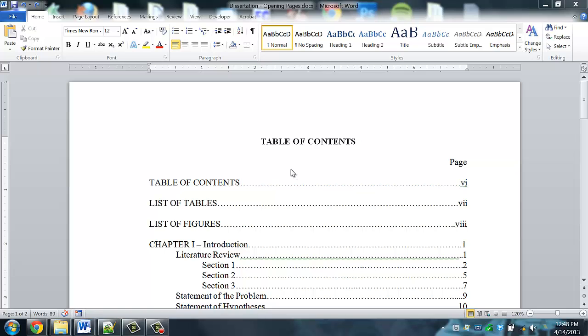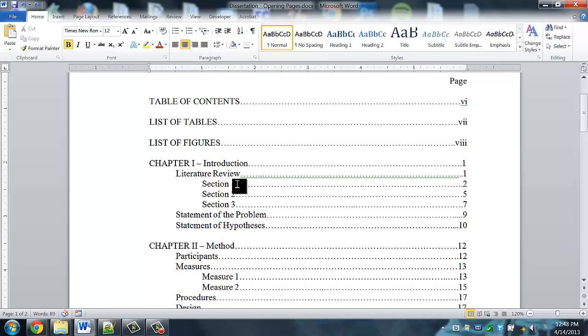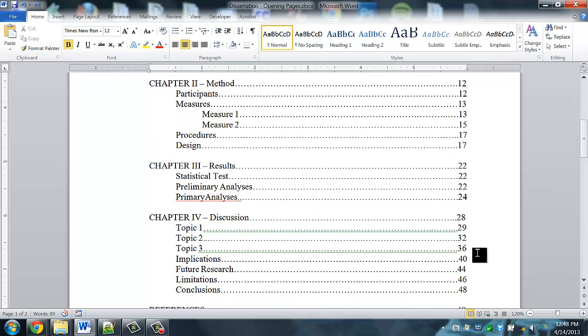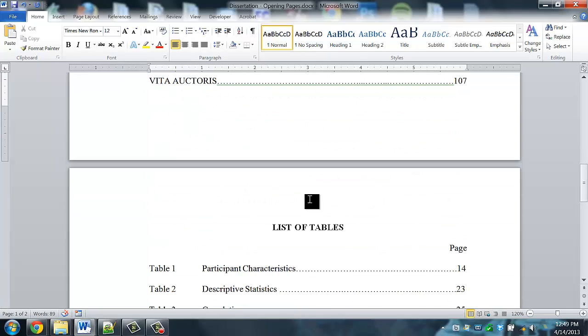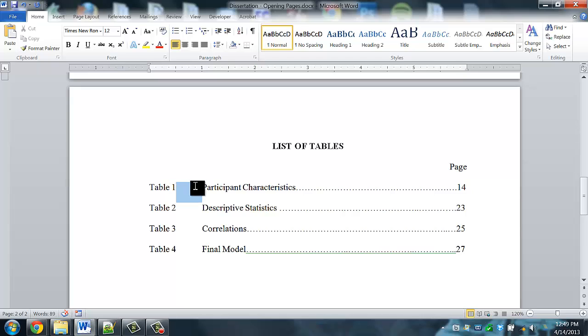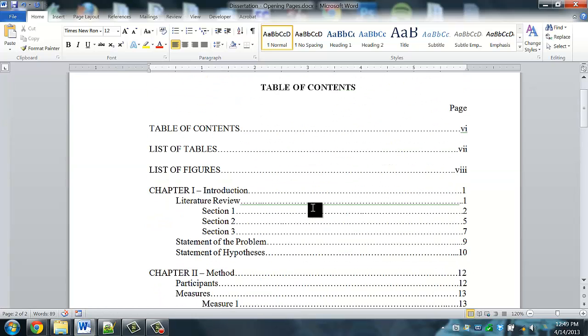So here we have a table of contents that has been attempted to be formatted. You can see there's a jaggedness to the alignment of these numbers. Basically this was done by just typing periods, and that's not the ideal way to do this. Here's another table in which we have a tab, and then similar periods trailing to a final page number that is right aligned to the edge of the page. So I'm going to go over how to do this the ideal way.